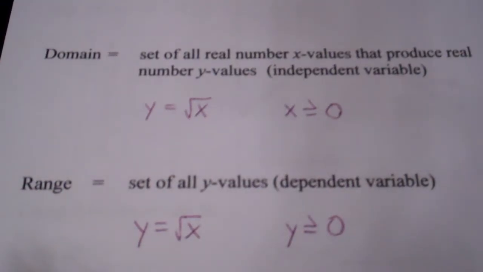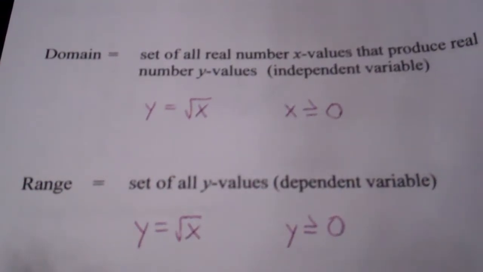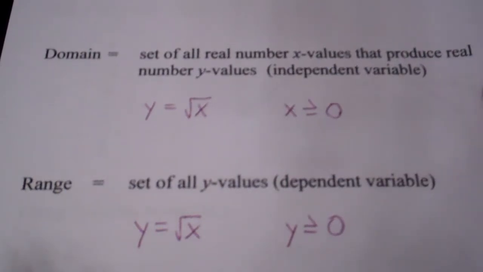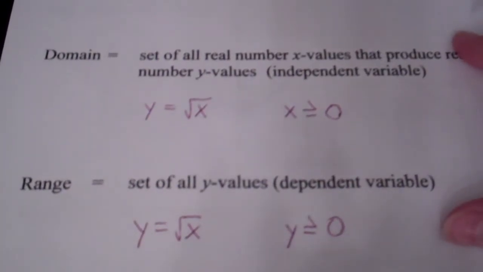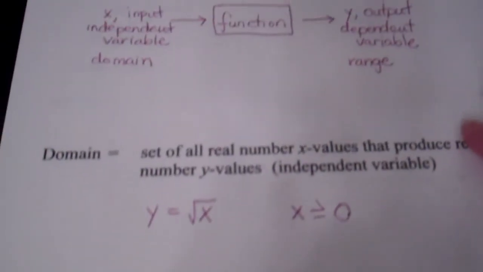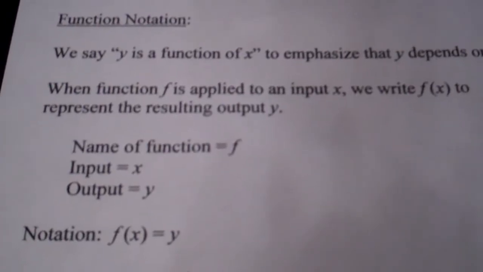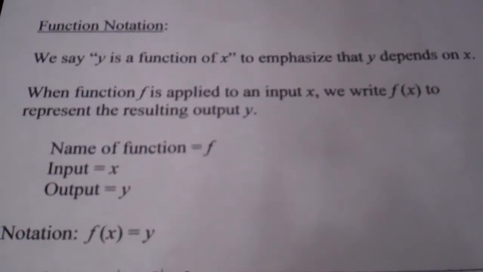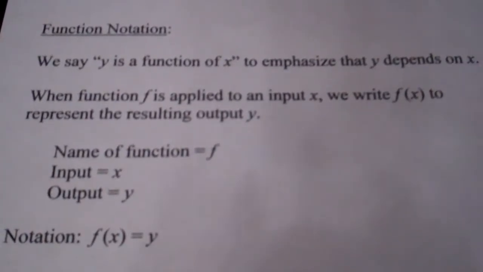Okay, so hopefully that gives you an introduction to what a function is, to the idea of domain and the idea of range. A second topic I thought would go along with this would be the idea of function notation. That word notation that we're seeing again just means a way to write something. So this is a way to write a function.